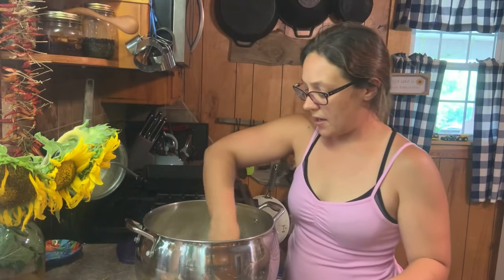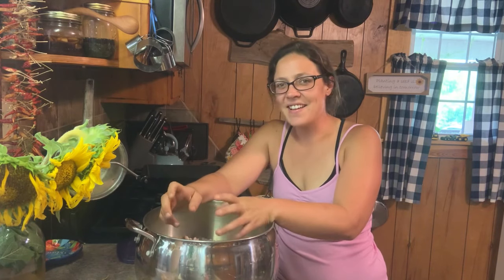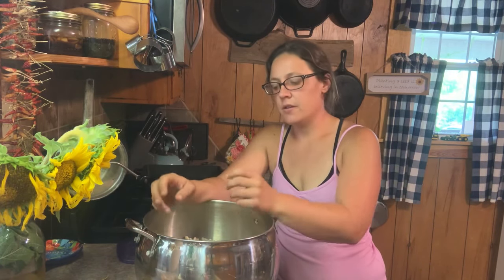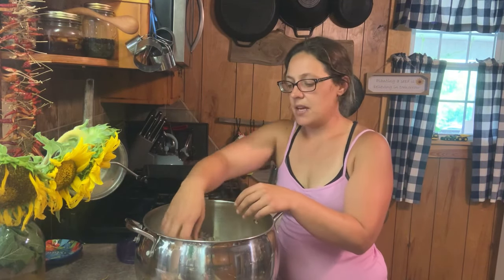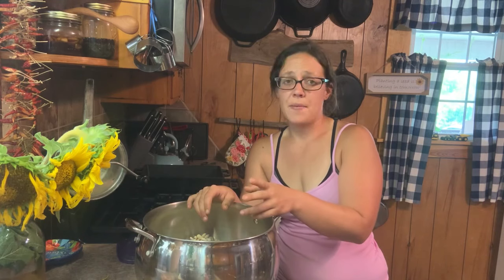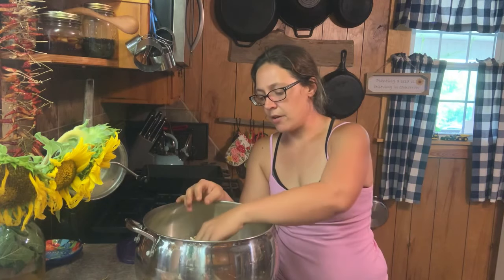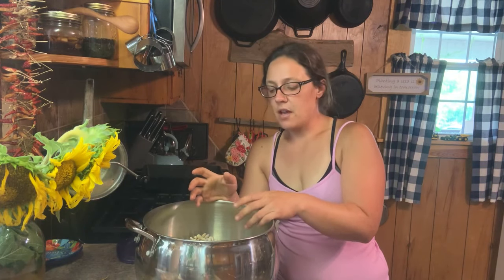All right y'all, I'm finally gonna get these things canned. This is all just my real life, and at this time of year my life is chaos — it's a little chaotic. It's actually taking me three days for my beans. First evening I picked them, you saw me shelling them yesterday, and today I'm finally gonna can them. These beans aren't hurt a bit — you can actually can dry beans, so I wasn't worried. It's not like cucumbers where it's really pressing to do it right now. You can do this method with any kind of fresh beans.